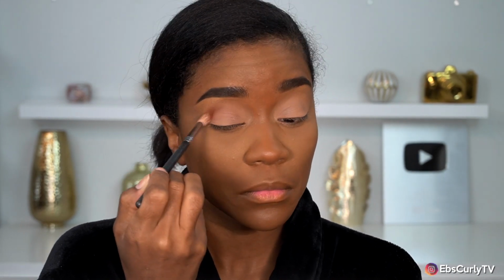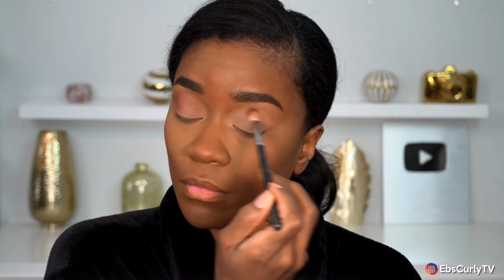This really helps to bring everything together, helps with the transition, and I even applied a little near the inner corner near my nose area, because I wanted it to all make sense. I didn't want there to be a sharp difference between where my nose began and where the eyeshadow began. I needed to make it all blend together.